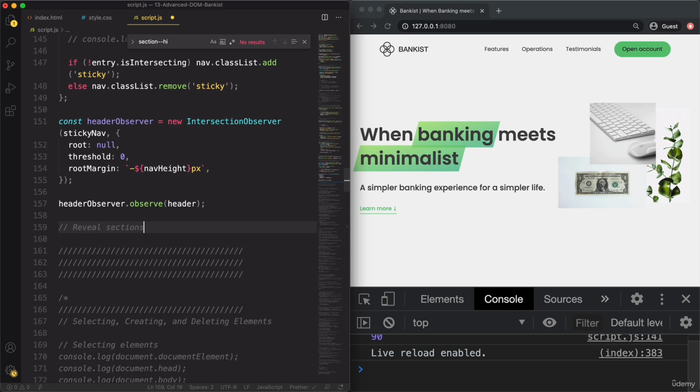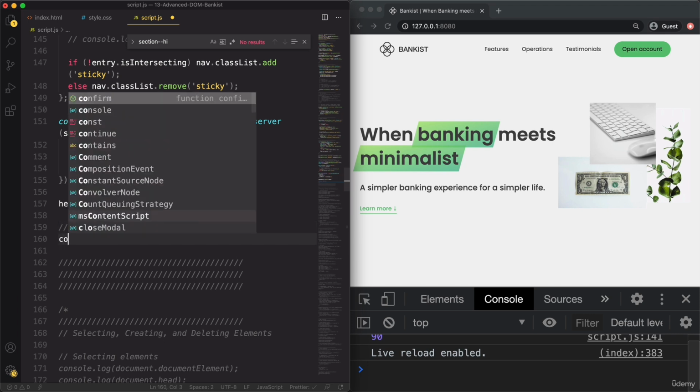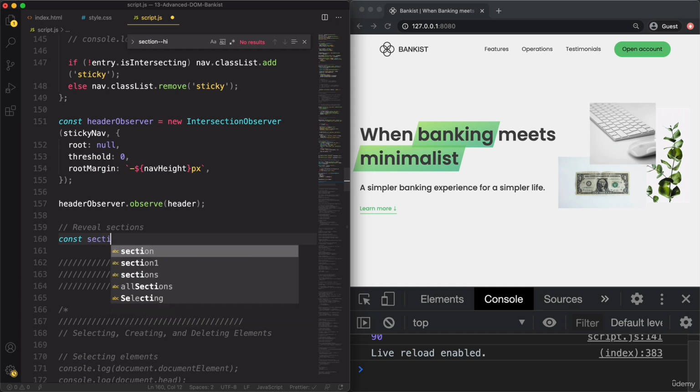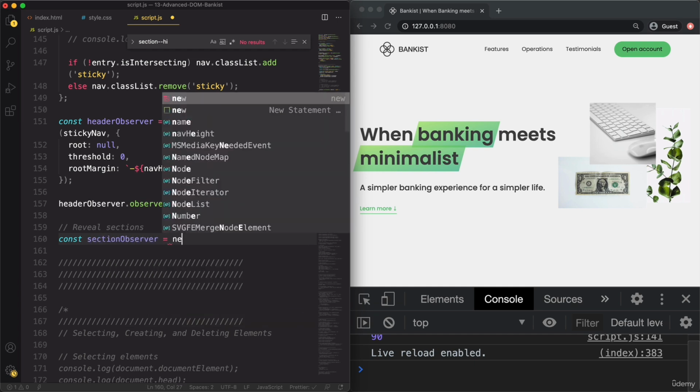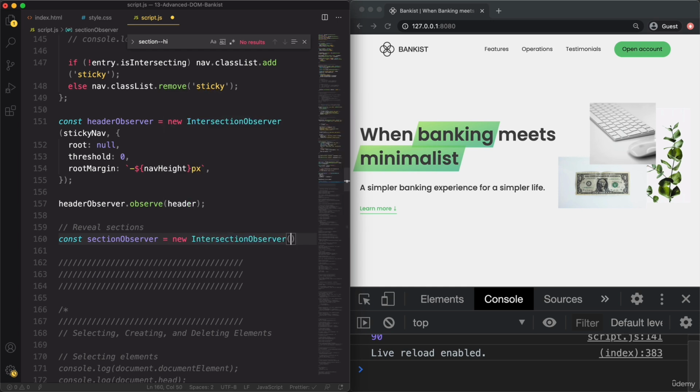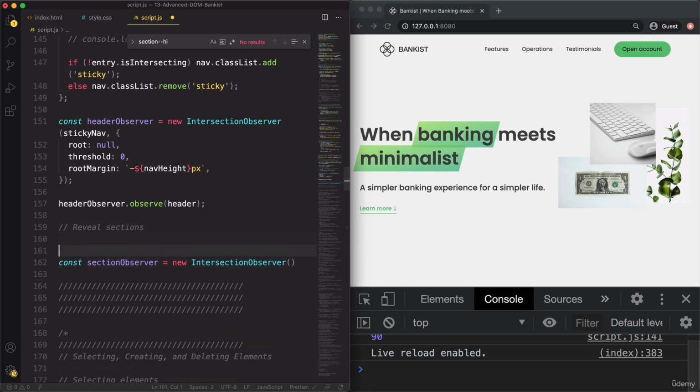So reveal sections. So let's say a section observer, new intersection observer, and then here the callback, and let's already create it here. Let's call it reveal section, like this.